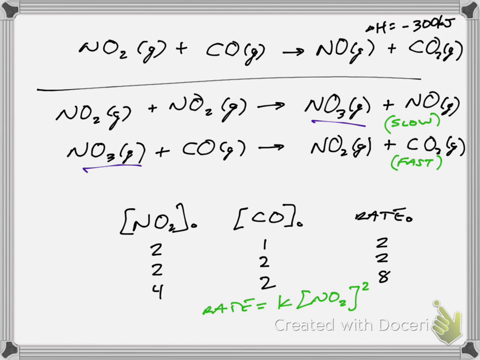Once again, we can never prove a mechanism is right. We can only disprove alternatives. So we can say this can't be the mechanism. We can never say this is the mechanism. But if enough times we prove that alternatives are not the mechanism and we can't disprove that this is the mechanism, that's when we start to assume, well, okay, maybe this is the actual mechanism, what's actually taking place behind the scenes.